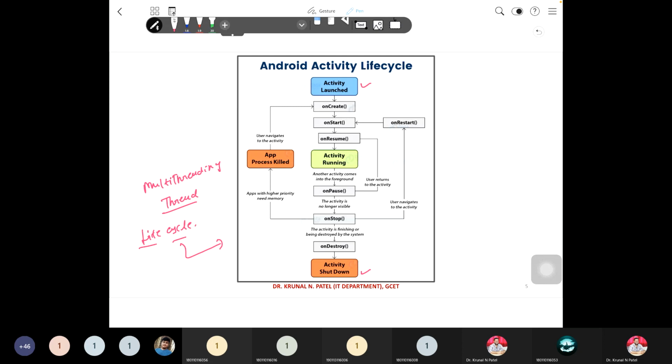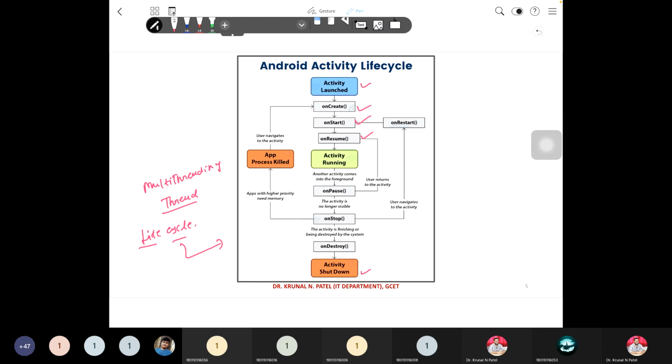We will also see this practically, how this happens. But right now, please concentrate here: whenever you launch your application, the onCreate, onStart, and onResume methods are called. At the very first, onCreate, onStart, and onResume are called. If you define them, then it's fine. If you don't define them, they are automatically defined by your program.